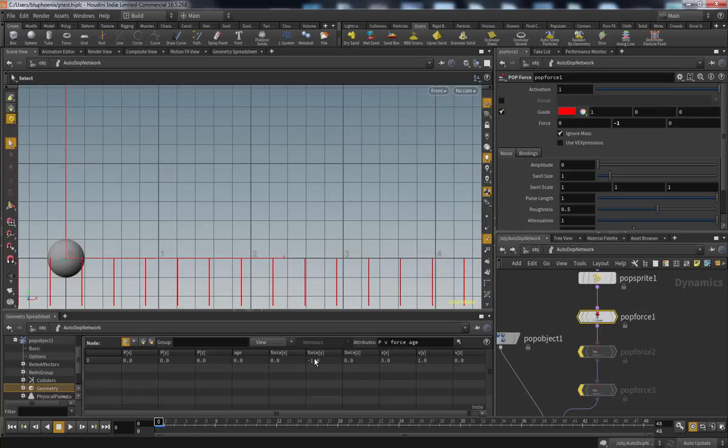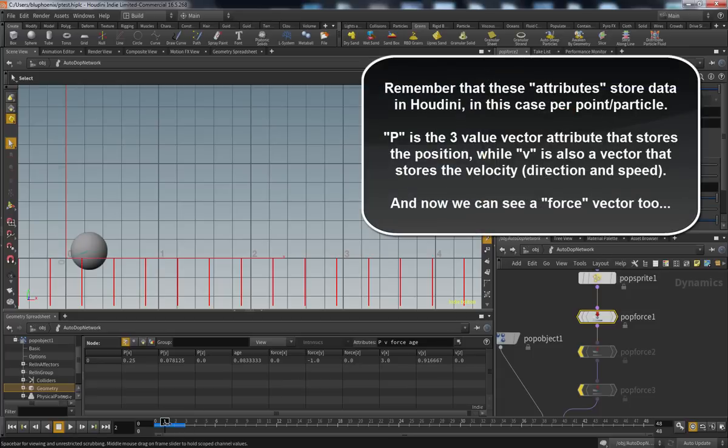So we have this force attribute here, and these attributes are pieces of data that are stored on every single point. We only have one point right now, so we just have this 0 here, point 0, which of course is the first point. Once we have 4 million points later being added into the sim every second, we'll have a huge spreadsheet of all of this data.